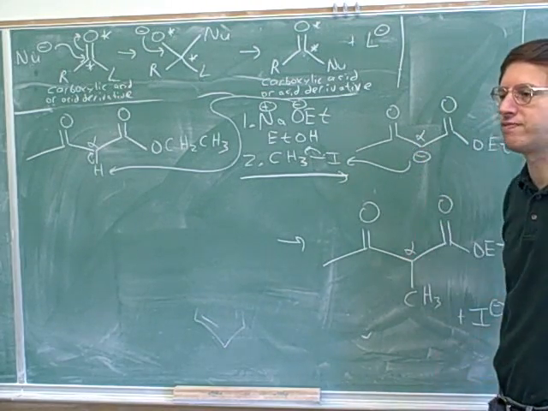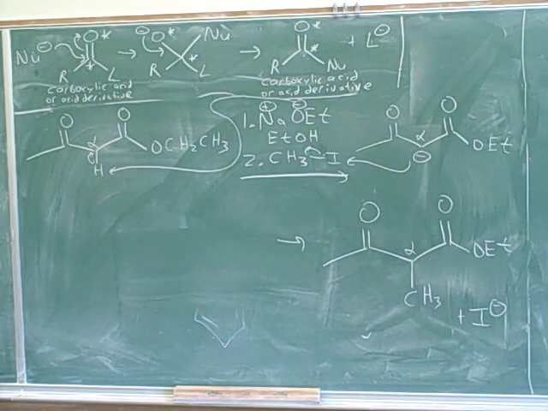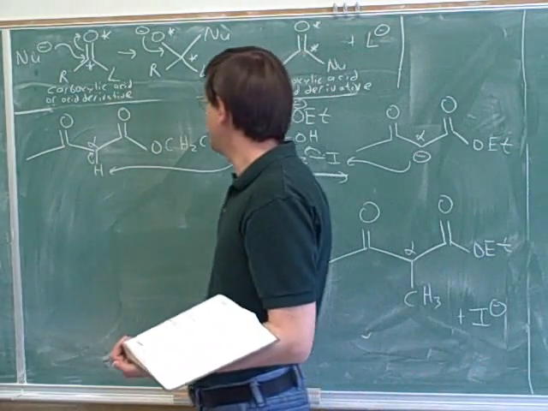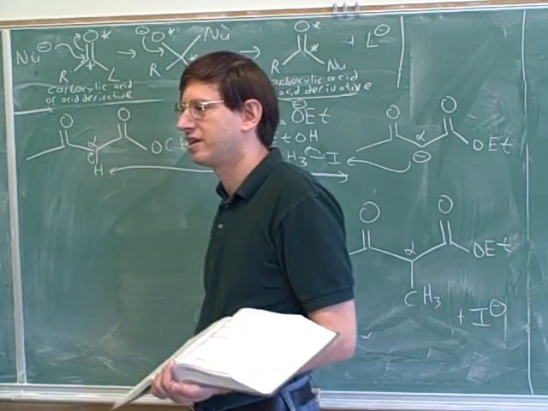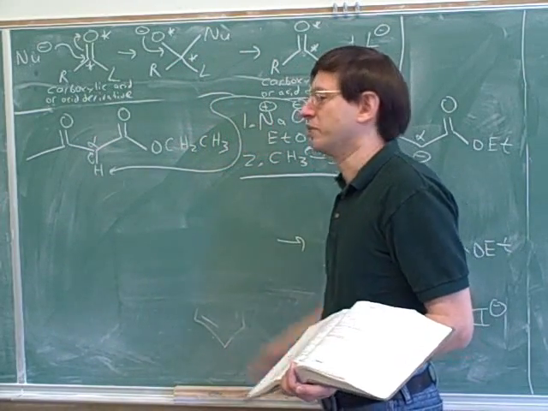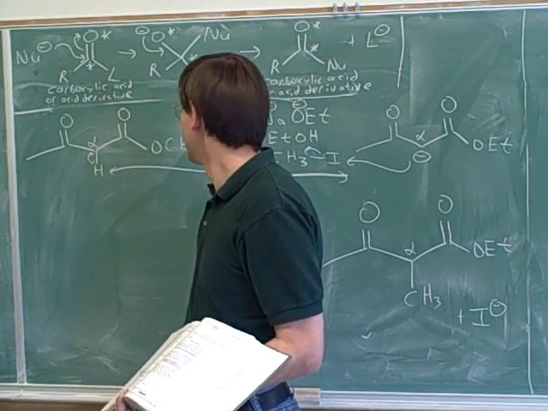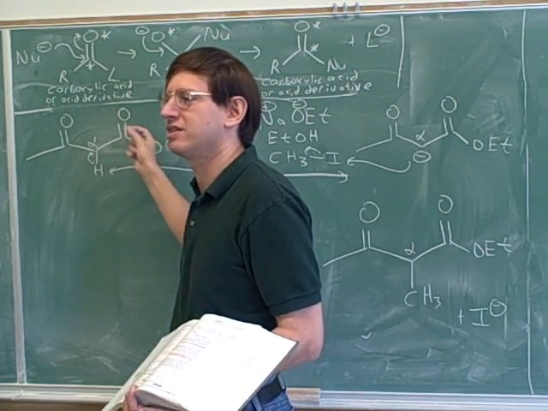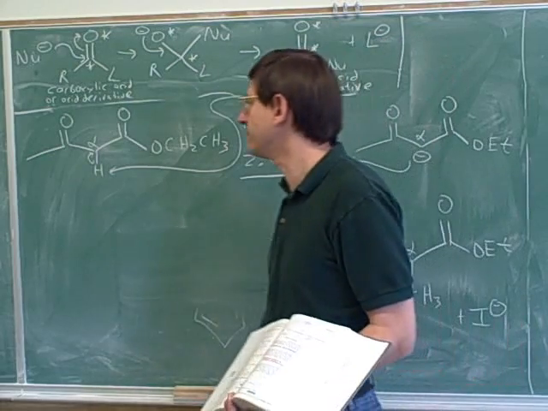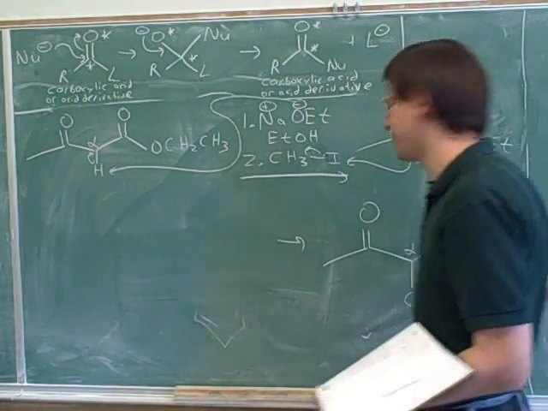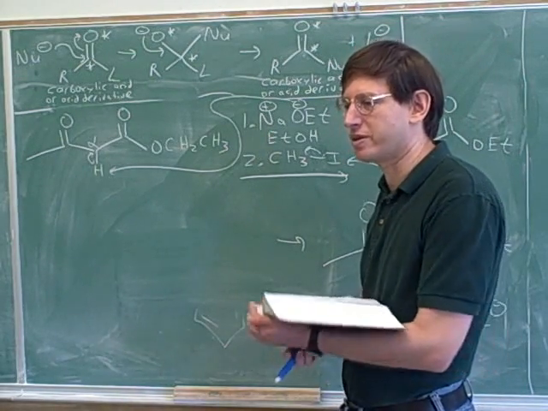All right. So, that's the basic key to the reactions of 1,3-dicarbonyls. They can deprotonate and then act like nucleophiles, including adding carbon chains onto them in an SN2. If you wanted to do that, how could you synthesize this in the first place? Just what's the name of the mechanism that we could use to synthesize this? Claisen? Yeah. We could have synthesized this by Claisen condensation. As a homework exercise, you could figure out what starting materials you would need to make this. So, in a real synthesis problem, you would have to probably first make this and then add these things to finally get over here. So, they can really be a whole bunch of steps put together. And the final product might look very different from what you started with.